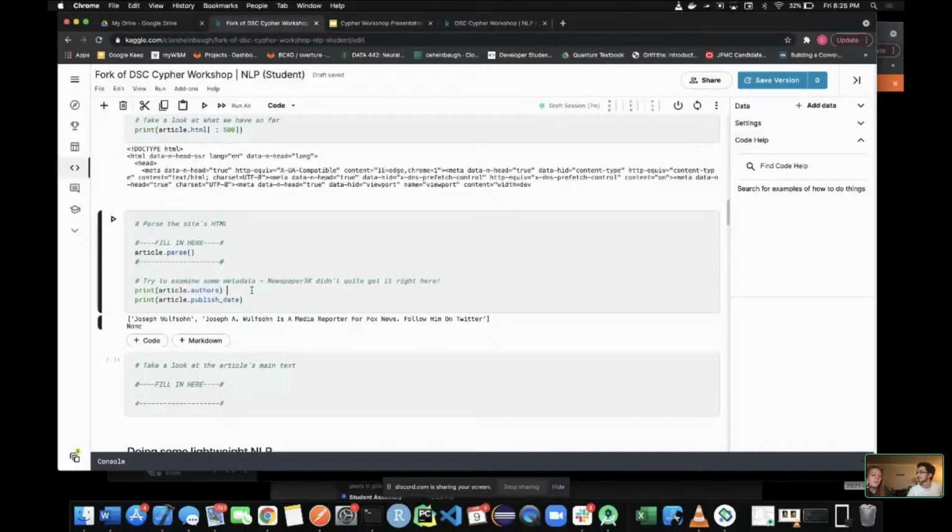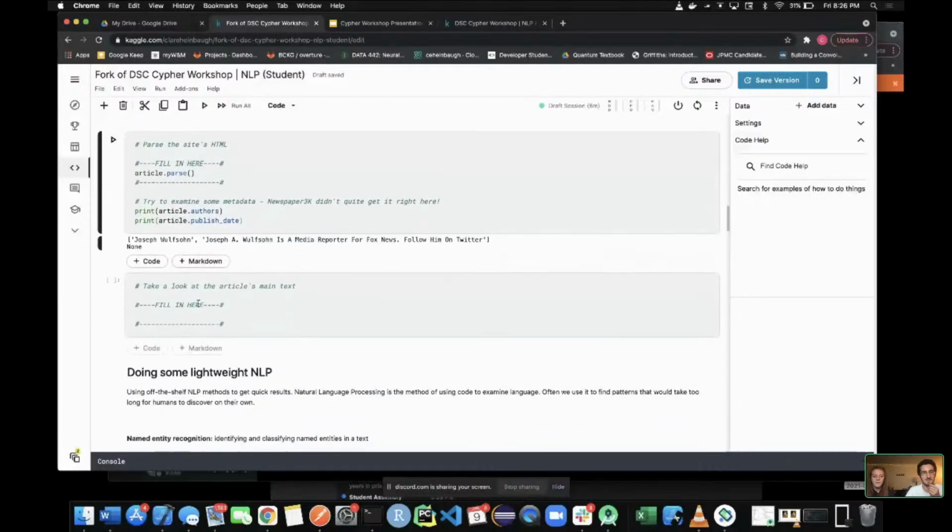Can I interject? That doesn't always mean that it's not there. Newspaper 3K is pulling off of HTML tags, but sometimes you could actually use natural language processing to determine what is a date. In a project I did over the summer, we were using natural language processing to pull out locations. Even if something didn't have a published location, we were still able to use NLP to geolocate where that article likely came from. So sometimes these tools, while they're really nice, don't pull everything out perfectly. Then you might have to get into nitty gritty libraries like Beautiful Soup, or just look at the raw HTML and perform NLP on that. Yeah, which can get nasty, but if that's what you need to do, then that's what the tools are there for.